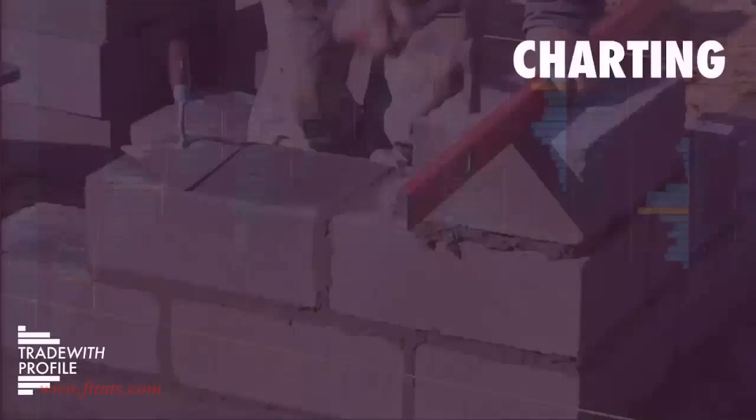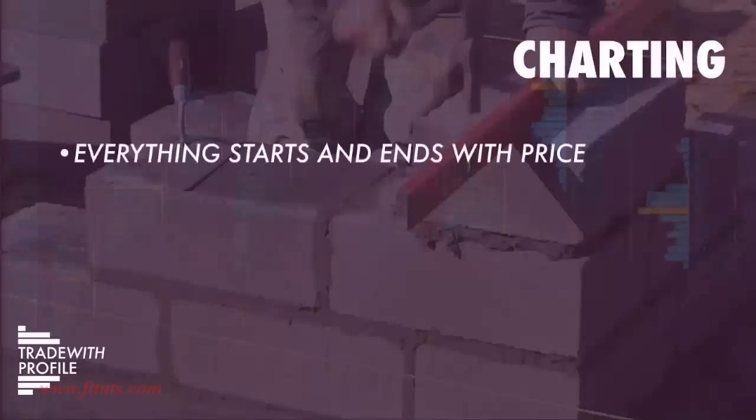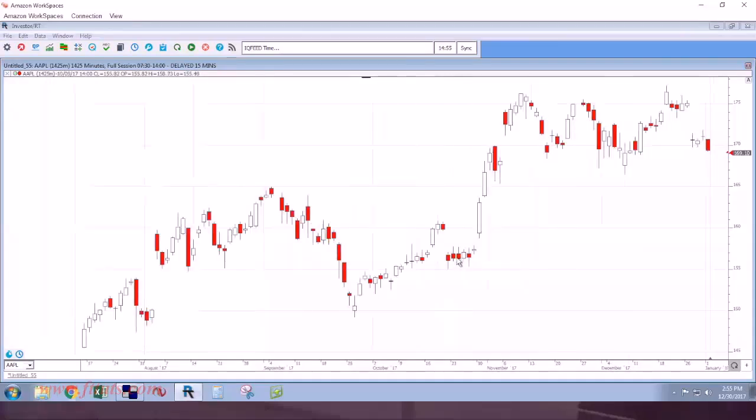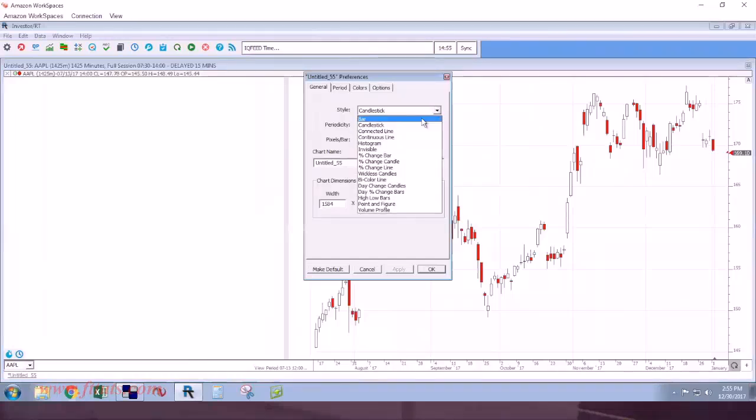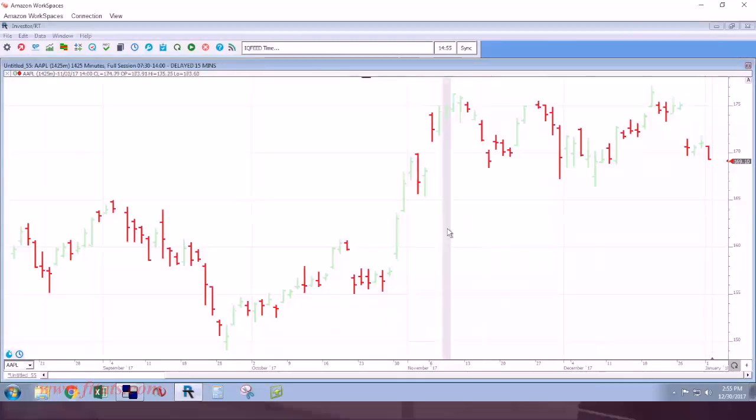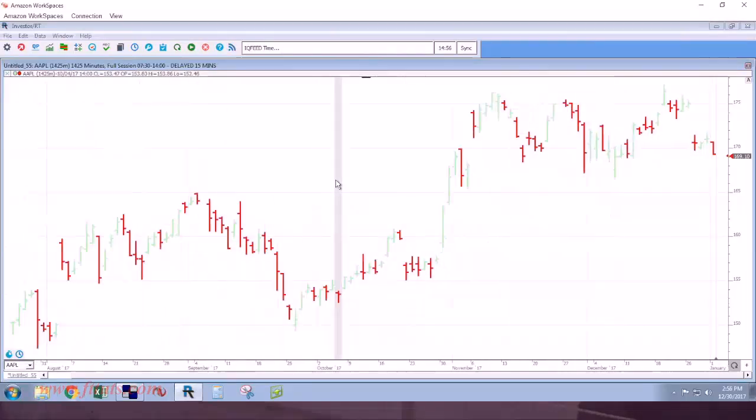Let's talk a little bit more about some charting, since we pulled up one chart. Everything starts and ends with price. It's really easy to just get off the rails in your charts. Always start like this. A lot of guys who've been in the industry for a long time don't use candles, but they use bars like this, which is just an open, high, low. On the left is the open, the right is the close. Sometimes it's a little bit easier to see than on a candlestick, or a Japanese candlestick. And then these are colored by direction. It's just another way of organizing price.